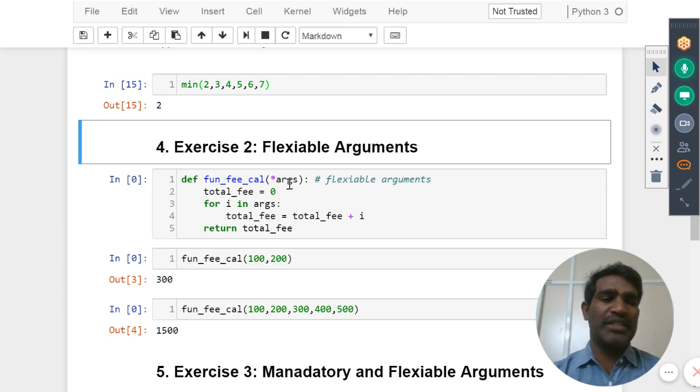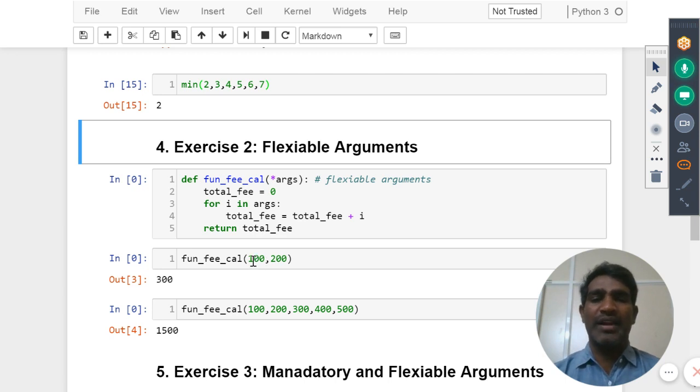In 8 a.m., let's say 15 members register. In 9 a.m., 20 members register. Then I should be in a position to pass a different number of arguments based on the situation. I have to pass it, right? So I am reading these args, whatever is available at runtime, and passing them. Then I am giving you the total fee as output.